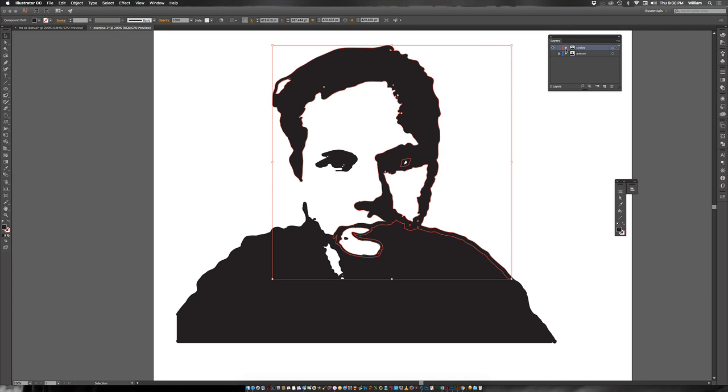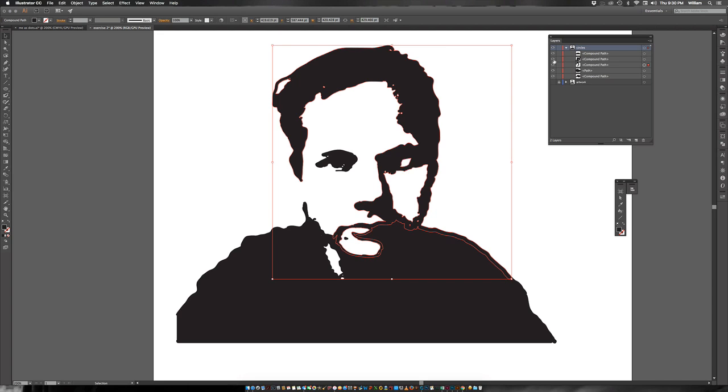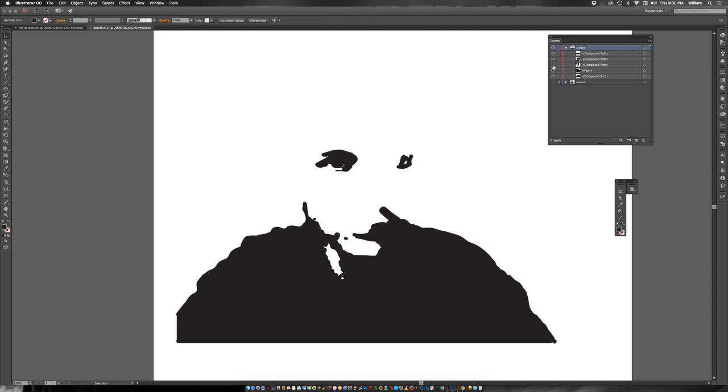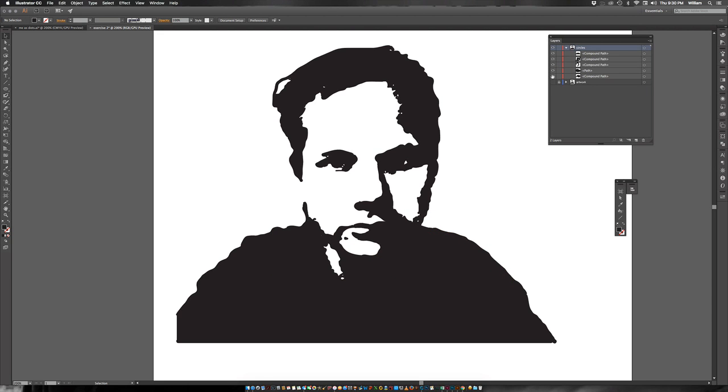Now, we'll see that inside here there are a few sub layers within my circles layer, and if I press the eyes, we see that there is the ability to turn layers off and on. Now, if this happens to you, there's no need to panic.